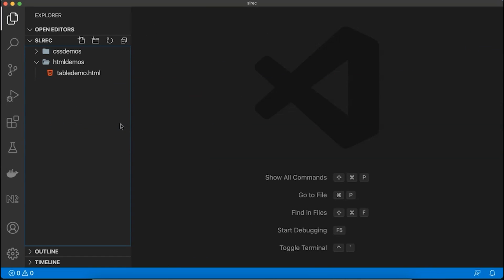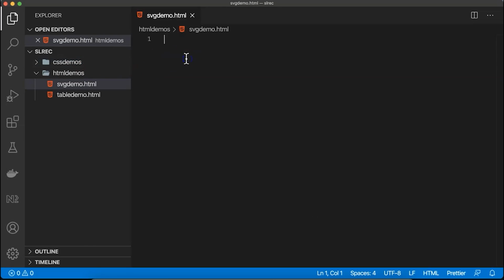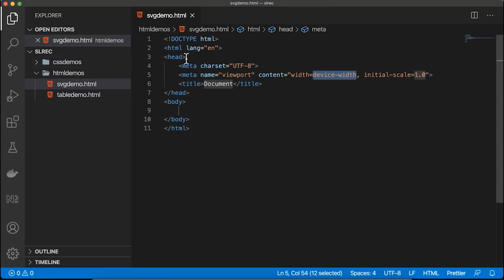Going ahead, we'll be talking about how we can offer SVG, scalable vector graphics, a feature added under HTML 5.0. Let's take a look at how you'll be adding it. Let me add a new file called svg demo.html. Here, let me add a template, and from here onwards we'll be adding this svg.